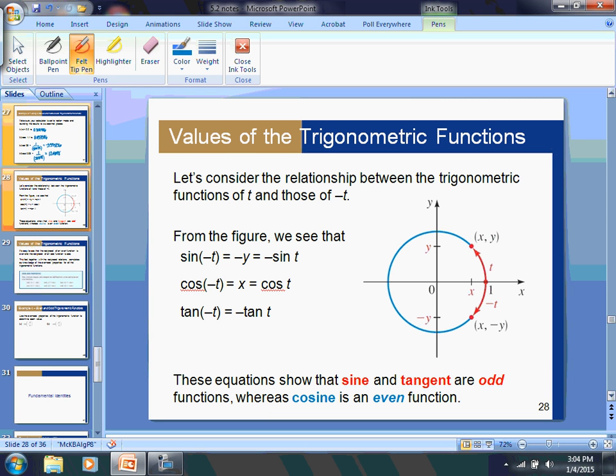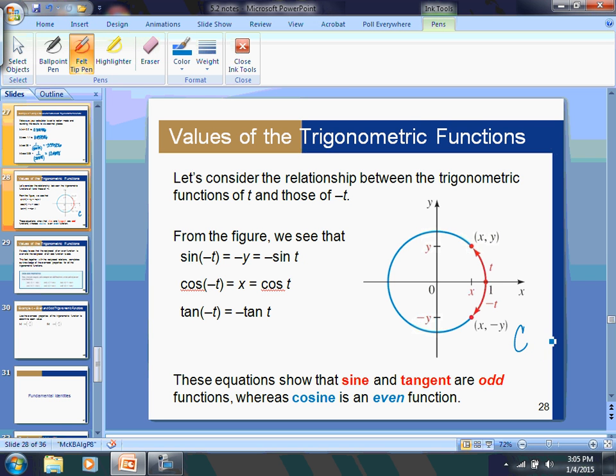Now we're going to talk about some other characteristics of these trig functions. There's a way to remember when trig functions are positive and negative as you work your way around the unit circle. If we take the sine of a negative t value, so if we're in the fourth quadrant, your sine value is going to be negative. If we do the cosine of that same negative t value, your x value is going to be positive. And then tangent would be sine over cosine, so that's also going to be negative. So really the only thing that's positive in that fourth quadrant is going to be the cosine values.